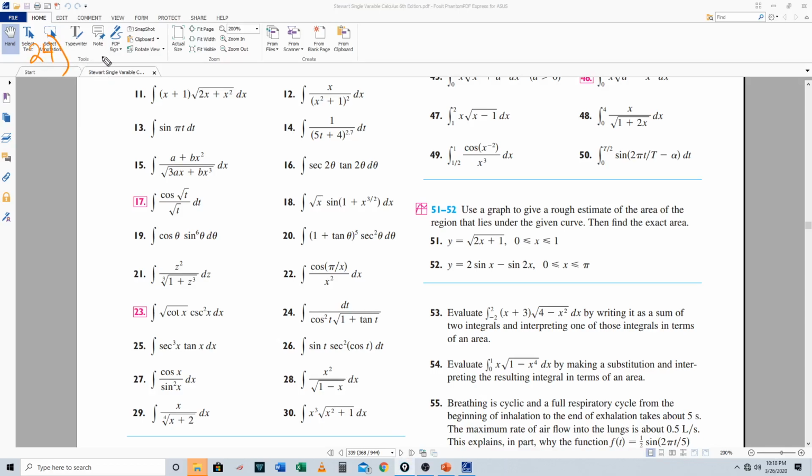$24 was 1. I'm just doing 1, not dt. Okay, I'm gonna put dt off to the side. Cosine squared t times the integral, that's the square root of 1 plus tangent t dt. So now the reason why this is interesting is because, again, we're going to say u is equal to 1 plus tangent t. And then du, 1 du is equal, that's going to cancel.